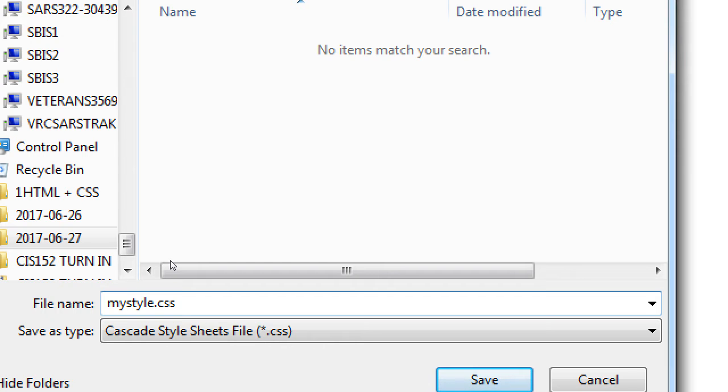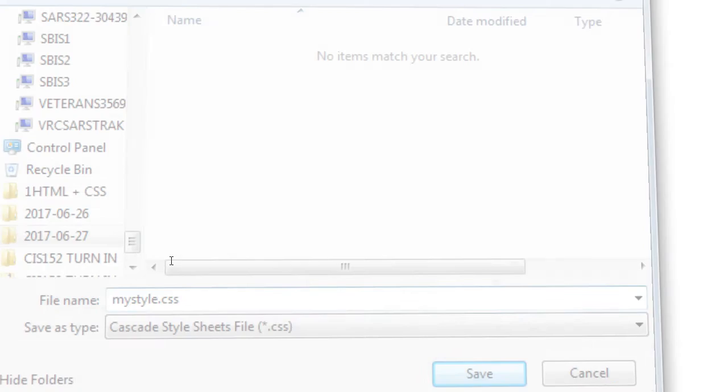The short answer is you can call these files anything you want that makes sense to you. This might be too much of a basic name, I agree. So maybe this should be called, you know, marvelstyle.css. That'd be fine, because this is the Marvel project. Anything that we want to call this is perfectly fine, as long as we link it properly in the next step, then it'll work just fine. So mystyle.css, go ahead and save that.